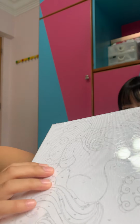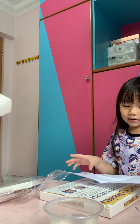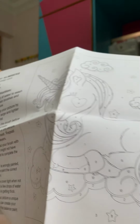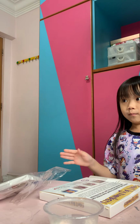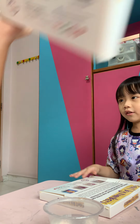It's my unicorn! And I have a picture to repaint our unicorn. Let's see. I do have one. It's a coin. Ta-da! It's just a unicorn. You guys need to buy it from somewhere. It's not that easy to find. Okay, let's put them here.